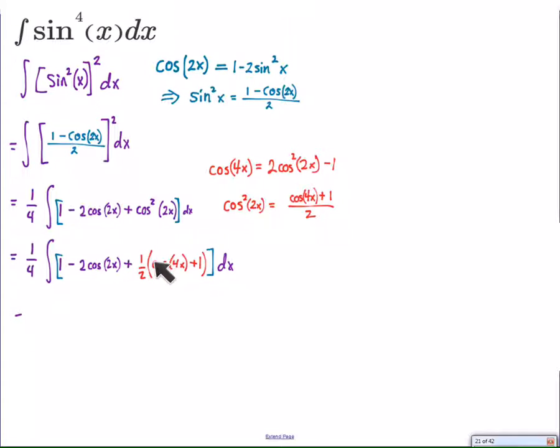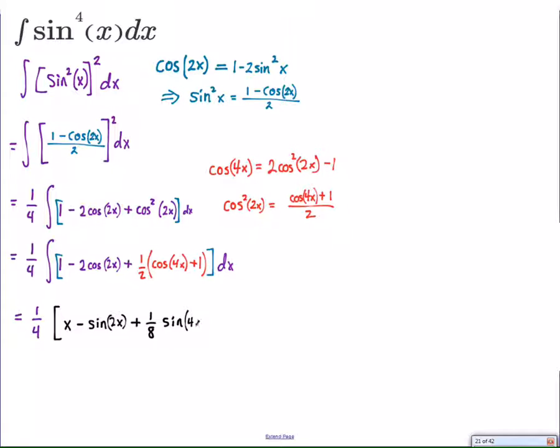That enables me now to express the 1/2 cosine of 4x plus 1 instead of the cosine squared. Now, somebody would be looking at this and saying, this is terrible. You've made things worse, not better. Look at how elegant sine to the 4th is, and look at how horrible your expression is. We have cosine of 2x and the cosine of 4x, and we have all sorts of stuff. So, what to do?